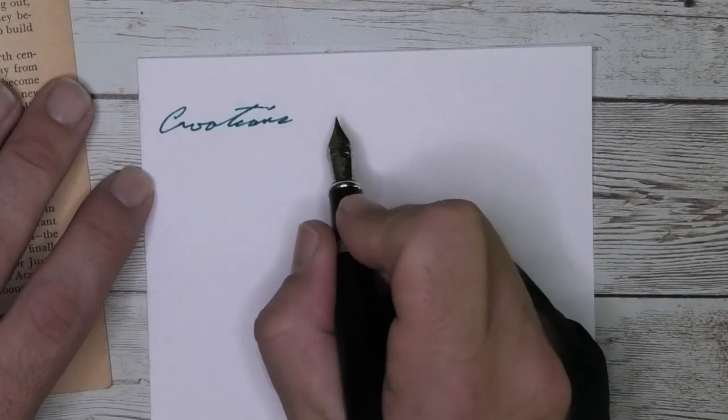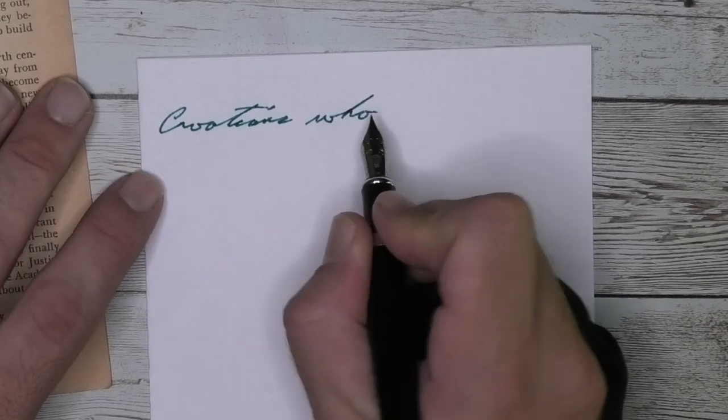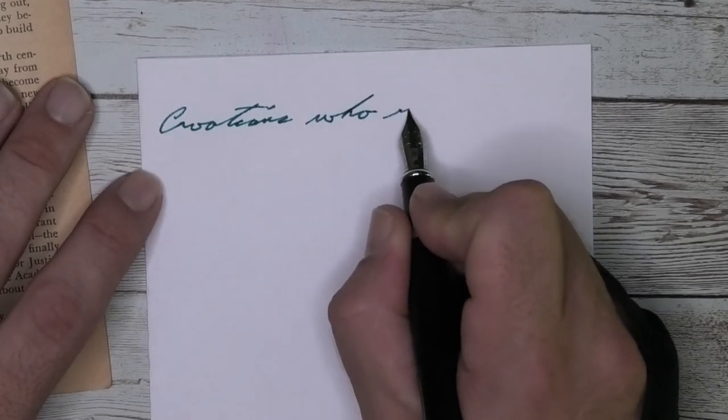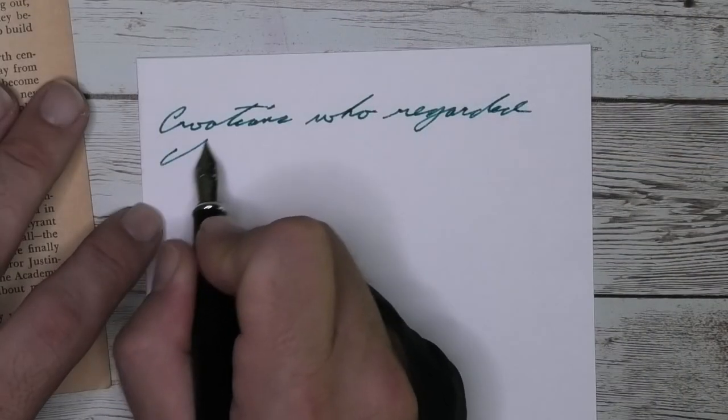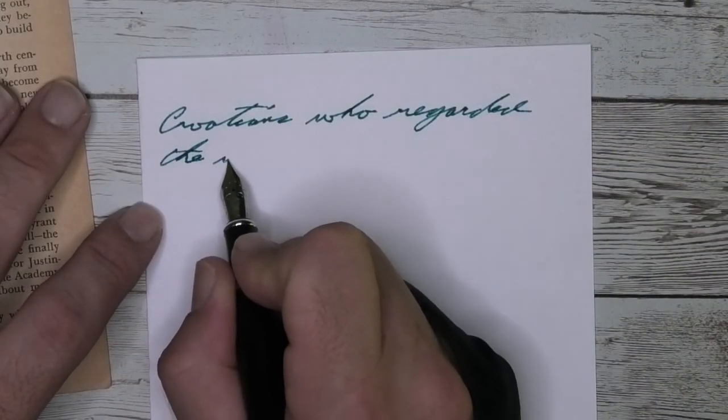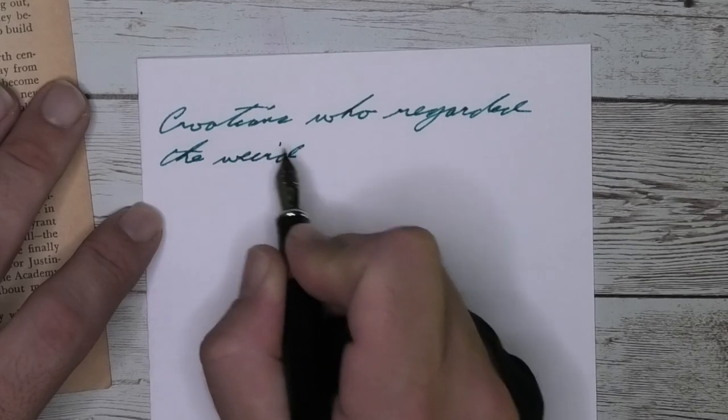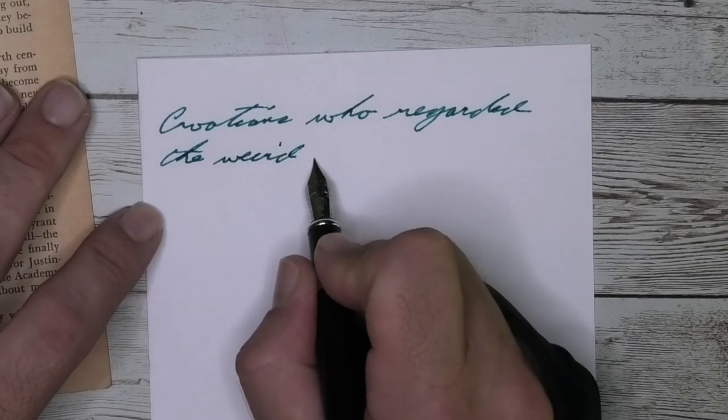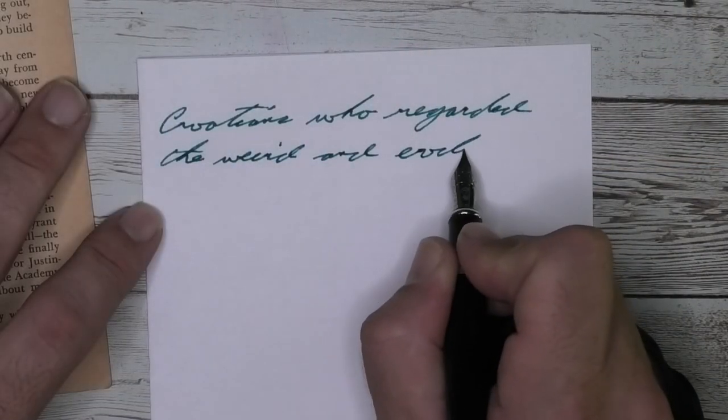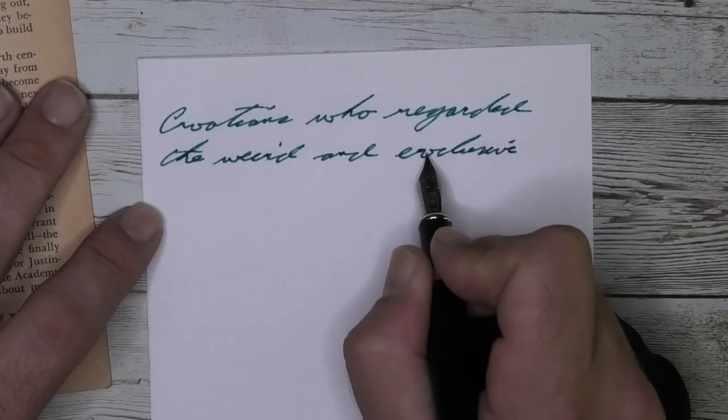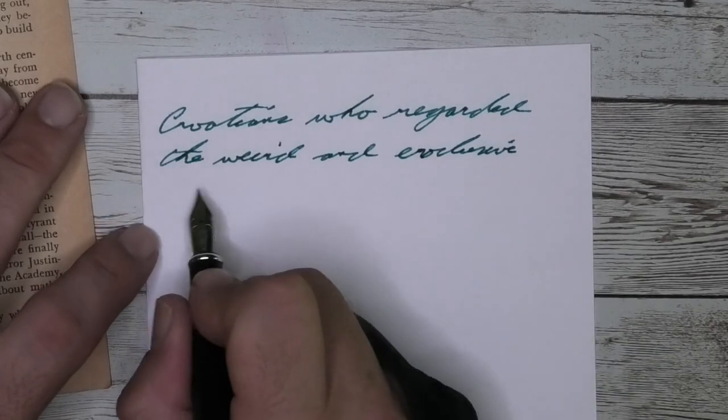The extra fine has some spread that goes on it, but not horrible. It's just a little bit larger than a fine. But the thing that is noticeable to me is there's a lot of tiny feathering. Not the end of the world if you're forced to use this cheap paper. But it is there, so if it's something you're going to care about, you're going to want to know. Now we're not getting any kind of shading with this.